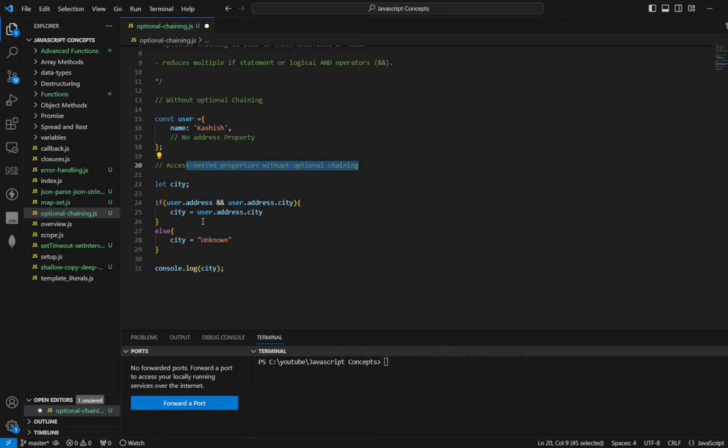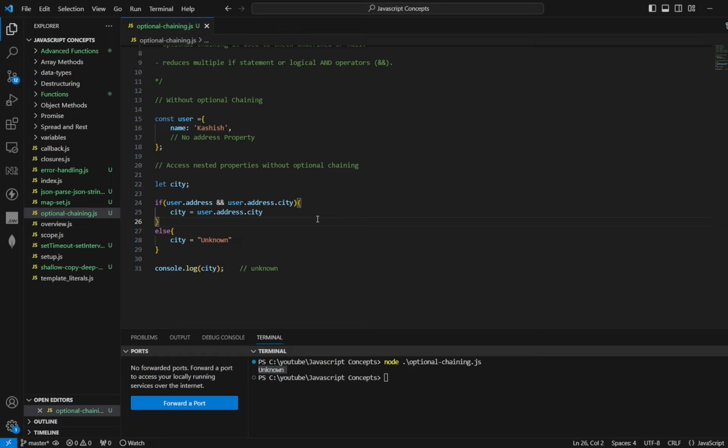If user.address is not present, it will go into the else condition where city is unknown. So the output will be unknown. Let's check it in the terminal. So the output is unknown.